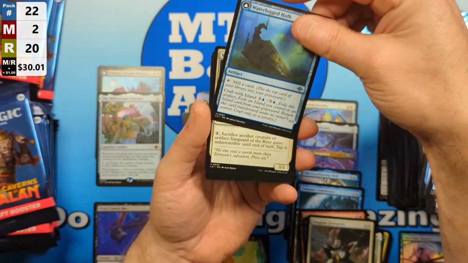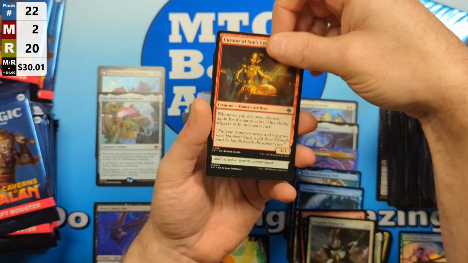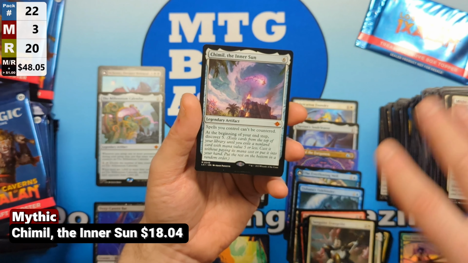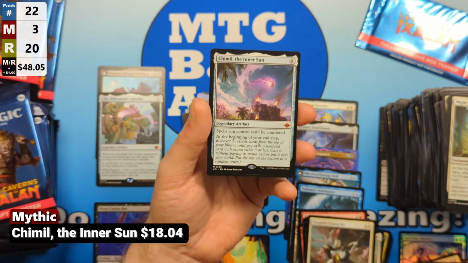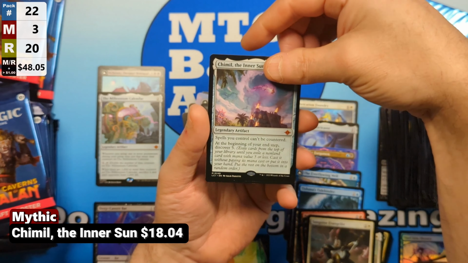See a Waterlogged Hulk, followed by a Vanguard of the Rose with Curator of Sun's Creation, and then Might of the Ancestors, followed by Camille the Inner Sun. This is going to be a really good hit for us. Not quite valued over $20, but pretty darn close. So hooray, awesome to see that.